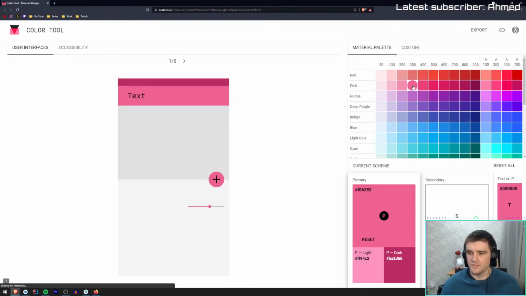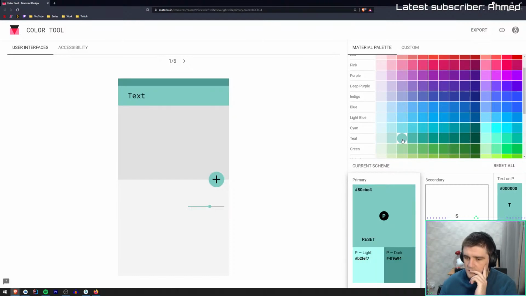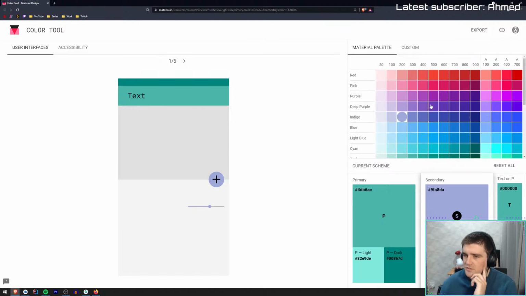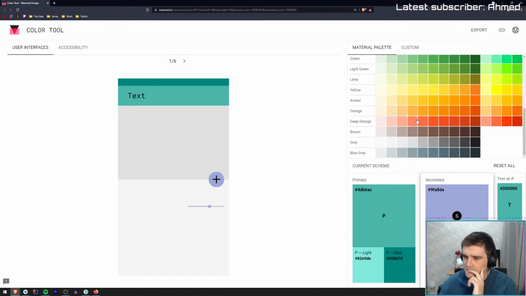So if you pick a color that you like, it's like, oh cool, I like this pink. And then it gives you dark and light variants. For a weather app, I don't know what would be good colors. Maybe something greenish. Greenish, bluish. And secondary is supposed to be kind of like standing out, isn't it? Like an accent.